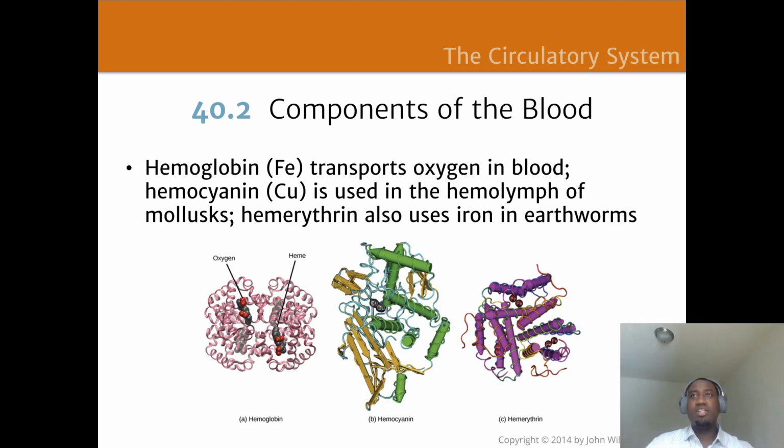So what is the complex that moves gases around in red blood cells? Another review question. You guys should be okay with this. This should be hemoglobin. Remember? So hemoglobin is what our red blood cells are using to transfer these gases around. And the base of hemoglobin is iron. It's the heme groups. Remember, we got two alpha and two beta subunits.